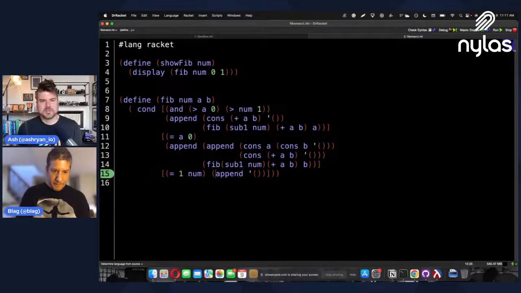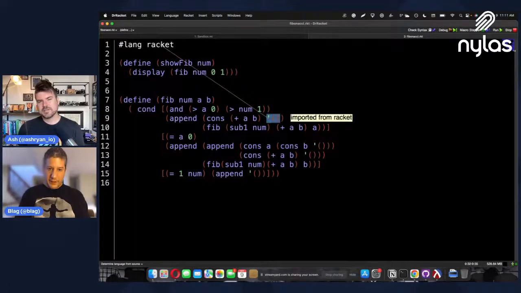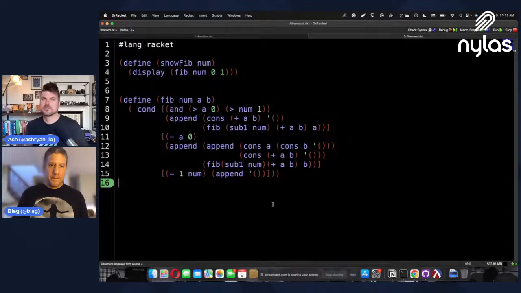So it might be worth explaining some of these keywords real quick. Like, I'm guessing append is the concatenation. Cons is concatenation, exactly. So cons is concatenation for lists. We had string-append, which concatenates strings. Cons is going to concatenate lists. Okay, so does the append add a new element to the end of a list then? Yes. Right, so that would be kind of like a push in JavaScript. Yes, exactly. Okay, got it.